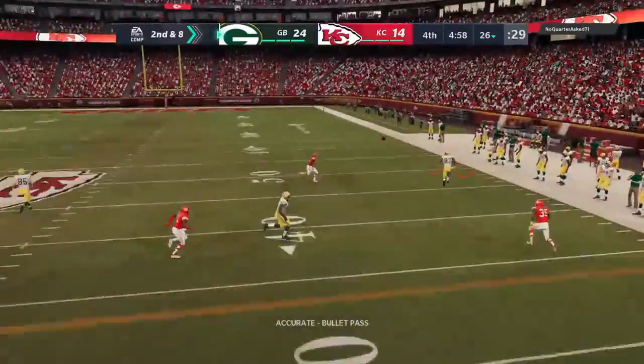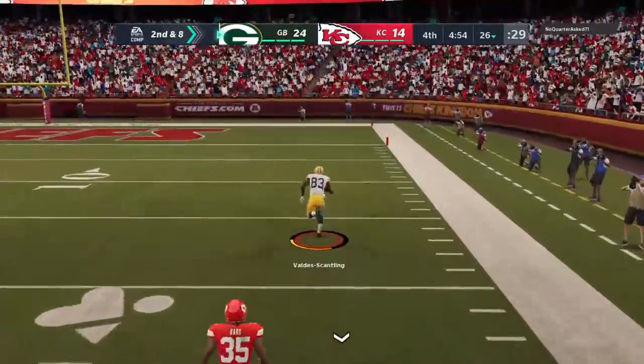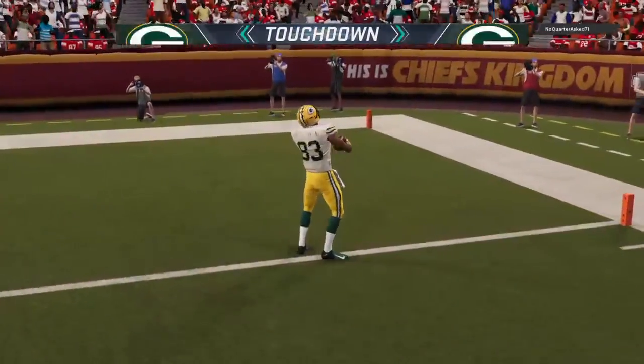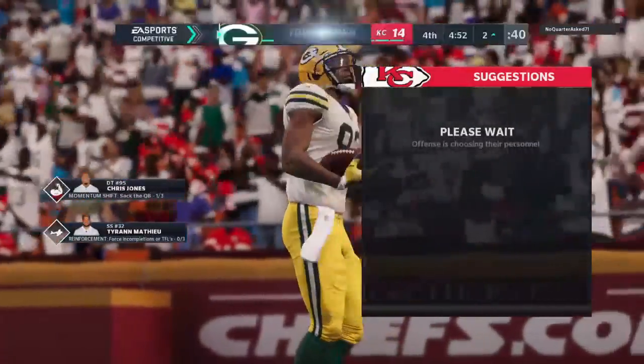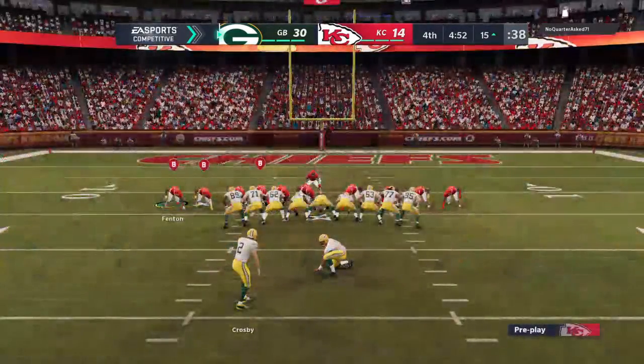To throw is Rodgers. Got an open man. It's Valdez-Scantling. There he goes, right side. Touchdown, Packers. Marquez Valdez-Scantling, 74 yards. And the Packers add on to their lead.